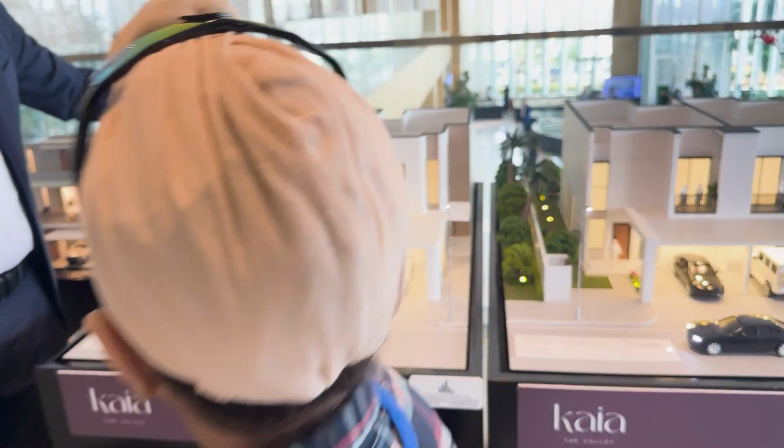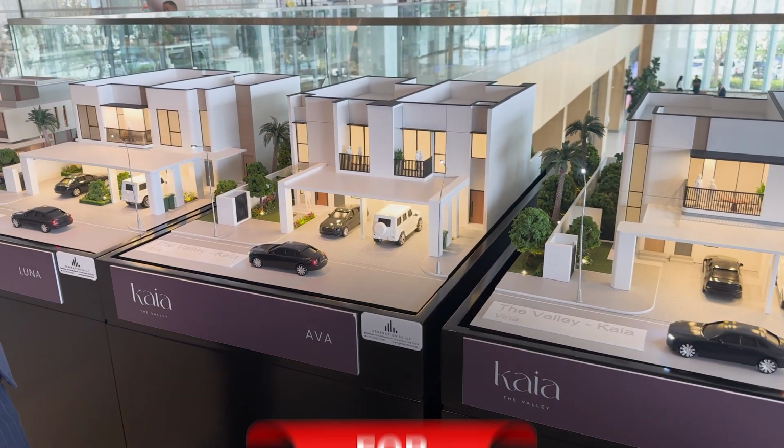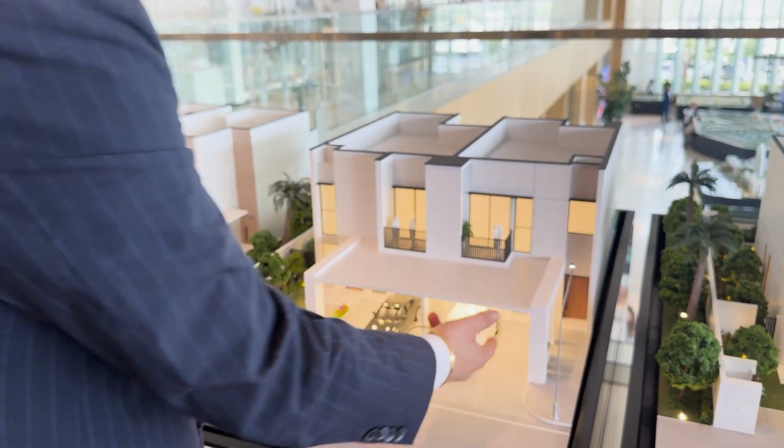These were G+2, but a 3rd floor was also available on that. Now coming back to the numbers again, the rental in those townhomes right now is going for 130k. You'll be surprised. Obviously with townhomes the price is on the higher side and the appreciation chances are more. It's the same as North America if you're talking about the Toronto market. If you are in the suburbs, you might get, let's say, a semi or detached.